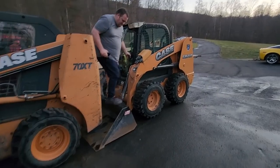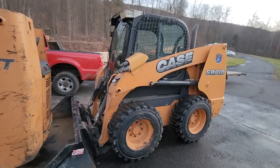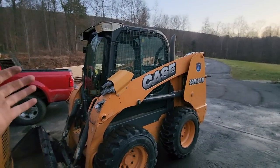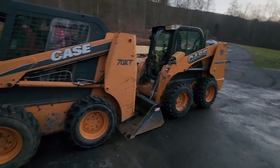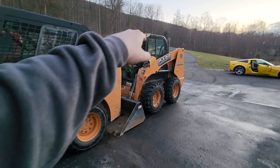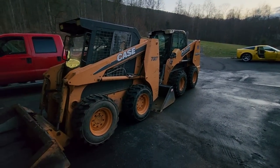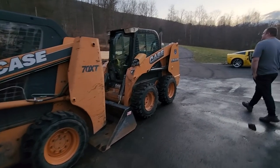So here she is. This is the new machine. We're pretty excited. Got a smoking deal on it. And I don't even know all the specs offhand. We did look them up, but I don't know them just to say them. Here is the old machine up close. It's the 70 XT. This actually does have more power. What I want to say, that one's 68 horsepower, and this one was 74. Okay. That one's like 78 or something. Okay. So a little bit smaller, I guess, but man, it runs really well.